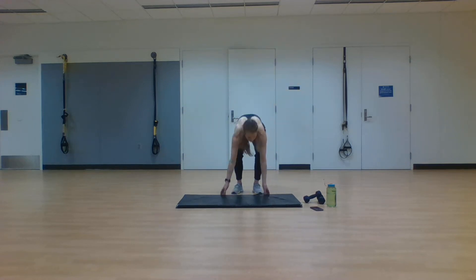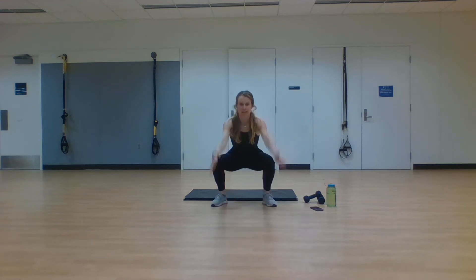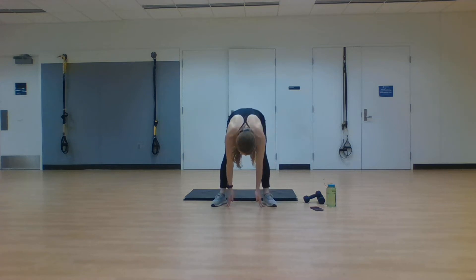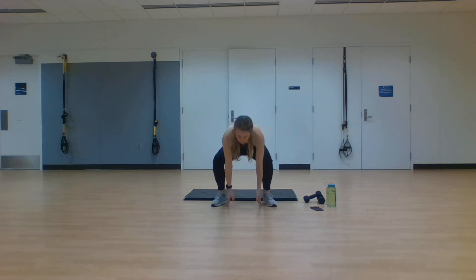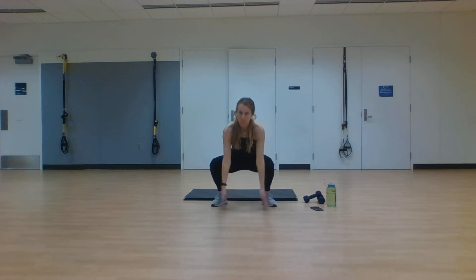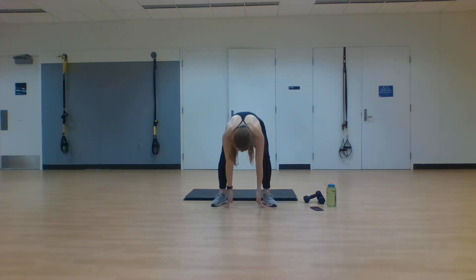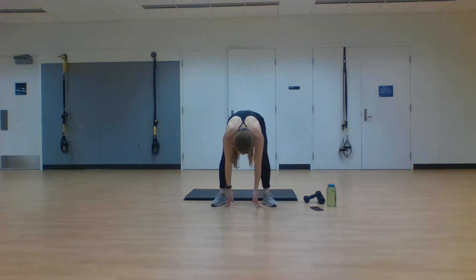Going through our squat mobility. Arms up overhead, squatting down as low as you can, lowering those arms, straightening those legs, then back down and stand it up. As you straighten out those legs, hold there for a good breath, bring it back down — we're not static stretching, we're moving through here the entire time. Just trying to activate those quad muscles, getting them ready before we head into the workout. Nice work, one more here to finish this warmup exercise.